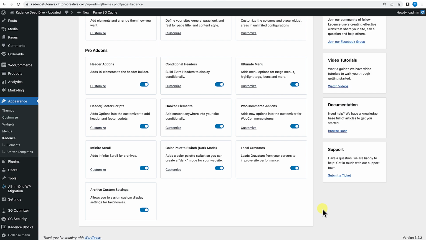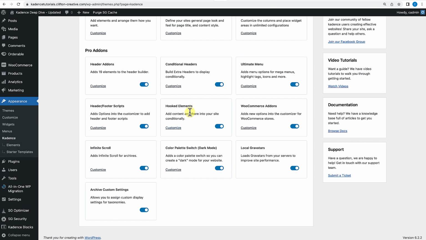But that's just the beginning. The use cases for hooked elements are very vast and almost unlimited. I think this one pro feature alone makes the investment into the Kadence Pro Theme add-on totally worth it, because it will allow you to go beyond basic website building and practically create anything you want. We're going to look at a couple of use cases, but by no means take that as the limits of what hooked elements can do. It can do a whole lot more. So let's jump right into it.